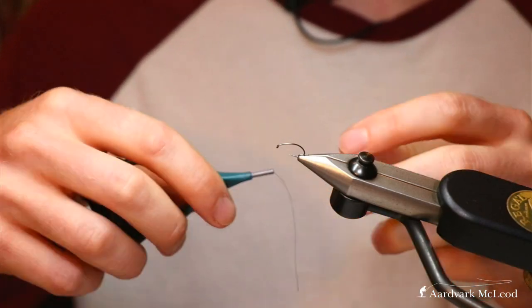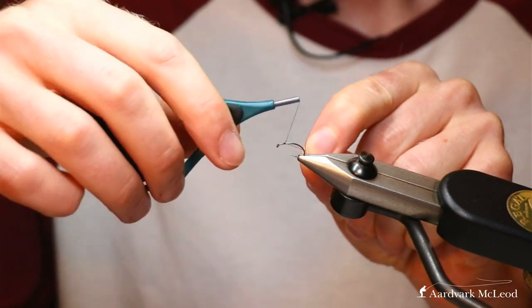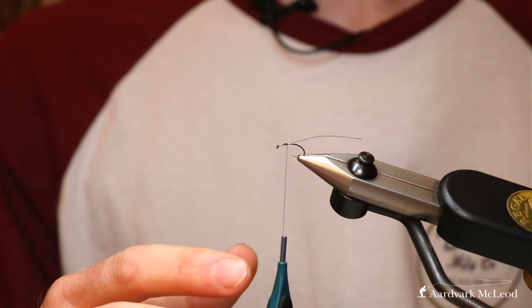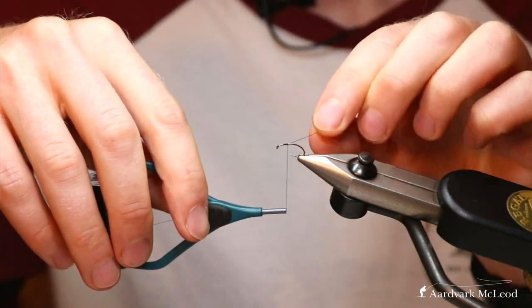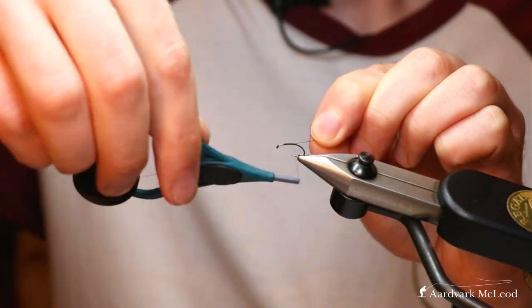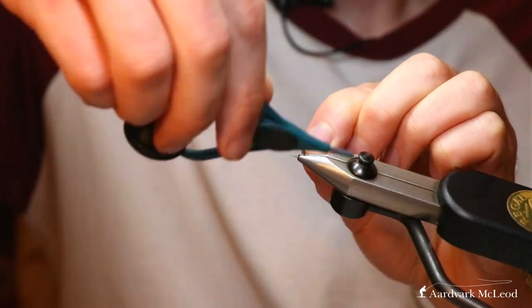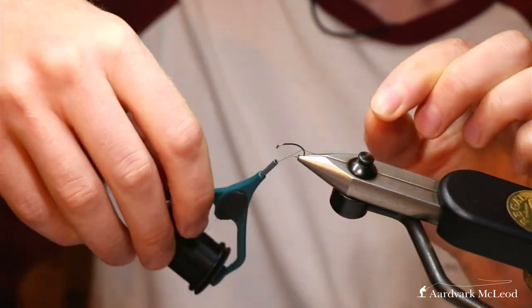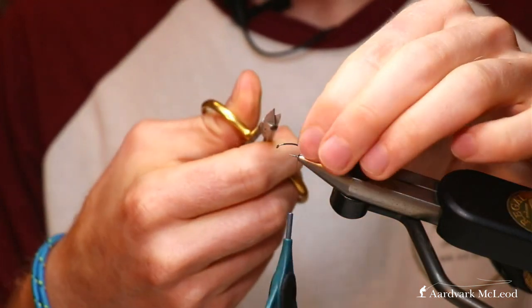I like 12-0 - it's got enough thickness that it will help us produce the body for this particular fly. The way we start is just back from the eye, up over the hook, and take a few turns to lock everything in place. Now everything's locked in and we're in control. What I like to do is take the thread - I don't cut off the tag end yet - because I want to generate touching turns, and by keeping that tag end it allows me to control the thread going down the shank of the hook. Run that all the way down once I get towards the final part of the bend, and I will take that tag end off.